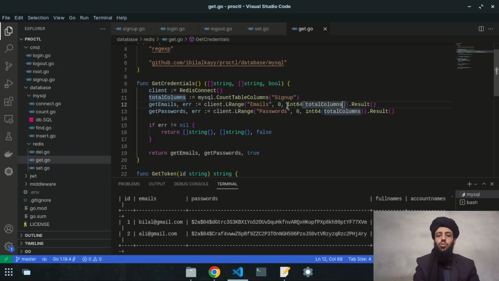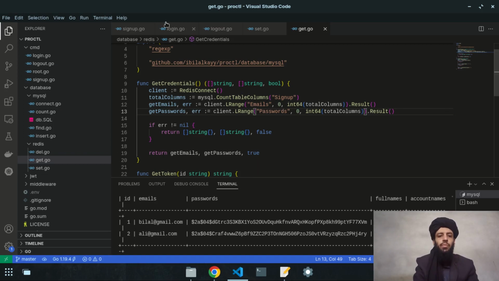I did not subtract one number from the total columns. Instead, this index is starting from 0 and it will end at 2, which means that 3 columns will be printed. Although I have 2 columns present here, it will print 3 columns. So this is the error that I want to show you.